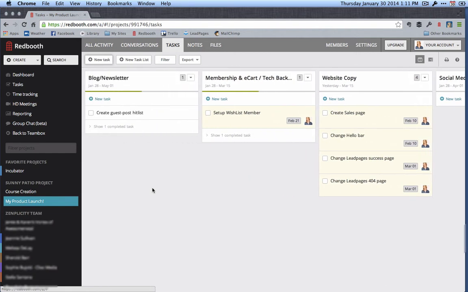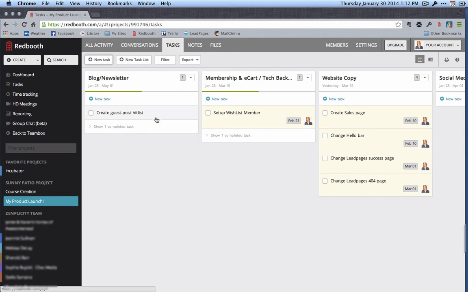I think the important thing is to brainstorm all the tasks. Don't worry about who does them or when they're due. And you don't even have to do it in the software. You can actually do it with a piece of paper or in Google Docs. Just brainstorm all the tasks. And I'm talking the 30, 50, 60, 70 tasks that will need to get completed in order to get your project launched. So brainstorm them first, data enter them first, and then worry about syncing them up with a person who will do it and a due date. But please don't shortchange that item.